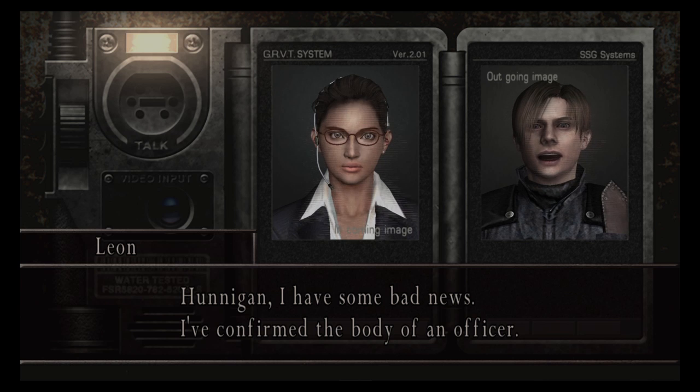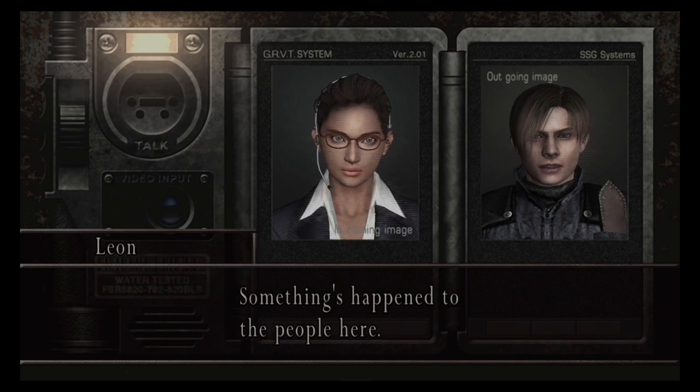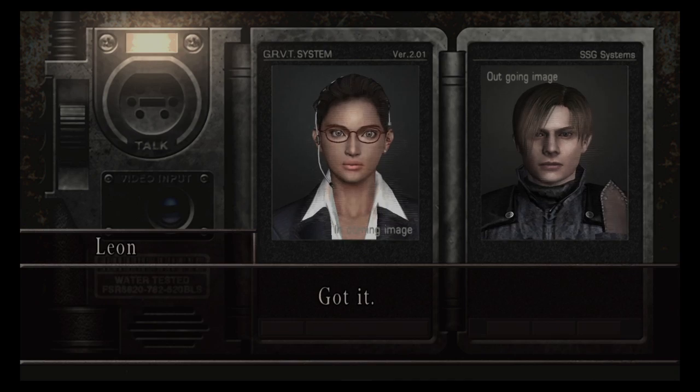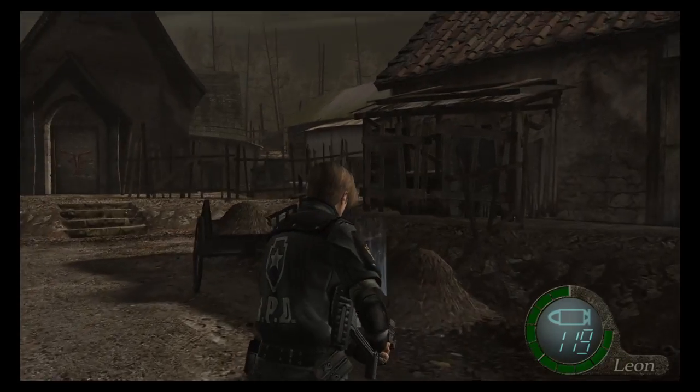Onigiri, I have some bad news. I've confirmed the body. Something's happened. People are crazy. Leon, you need to get out of there. Look for a tower and follow the trail near it. Got it. Got it! He sounds so happy about that.